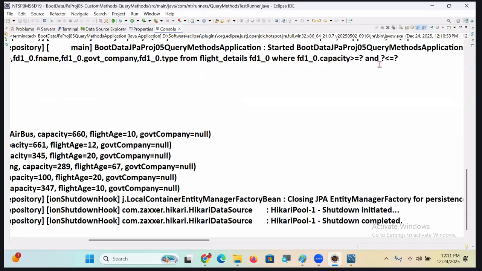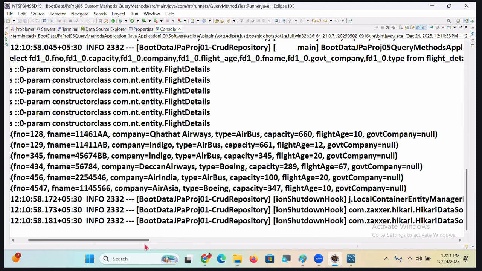Yes, it is taking question mark equal to question mark. That means it is ignoring the second condition. It is just going by the greater than symbol and not by the less than. See the data: I have given less than 300, but a 661 capacity flight is coming, and a 347 capacity flight is coming.